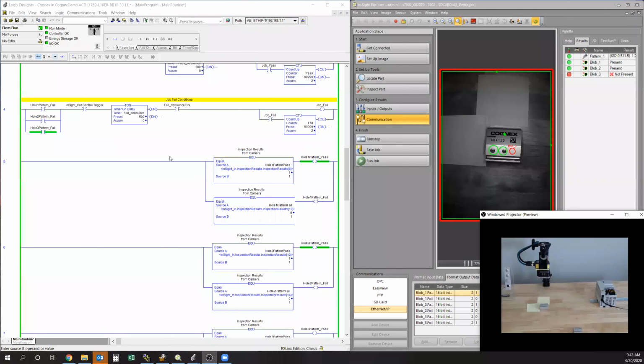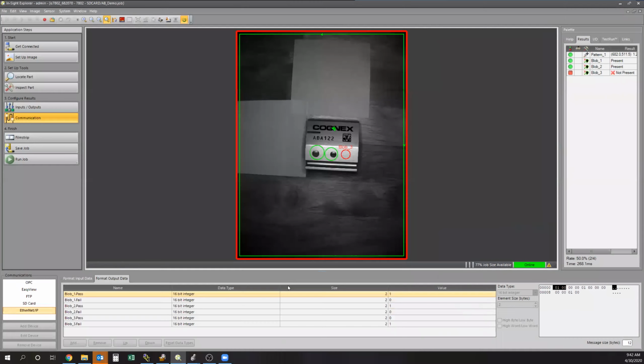You can also come in here and into Cognex, and you can set up down below here to pick what kind of data types and size you want to have and how you want them to come in, which is pretty cool too. It's got a lot of features here, and we just try to keep it a little bit simple for you today. And if anybody has any questions, let me know. We can start fielding those here. I can play with this a little bit too to help you guys understand a little bit more.